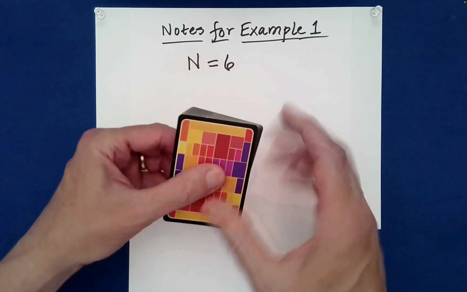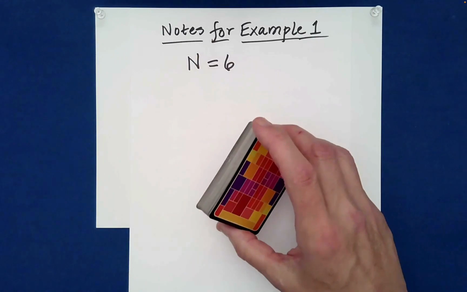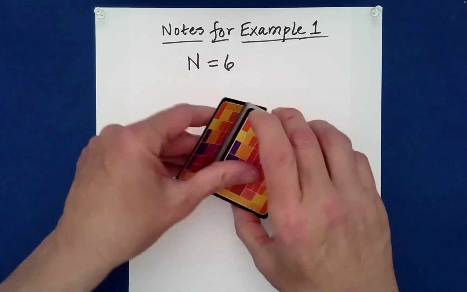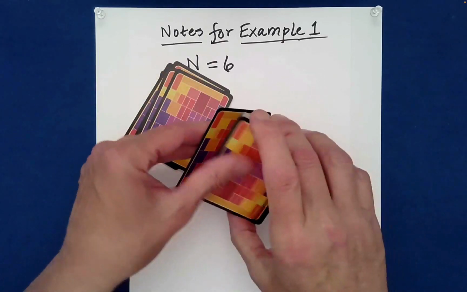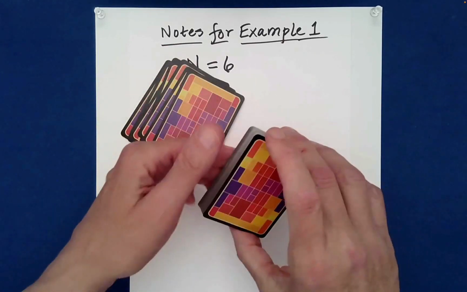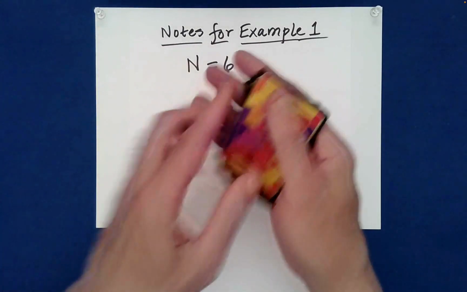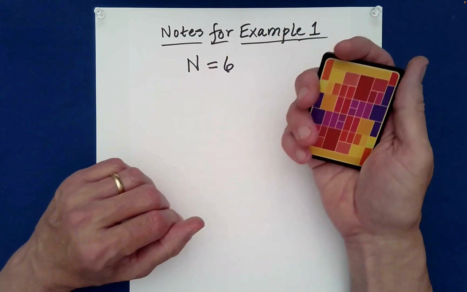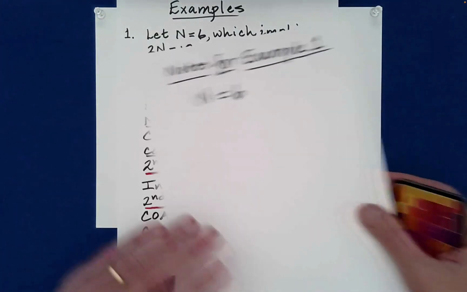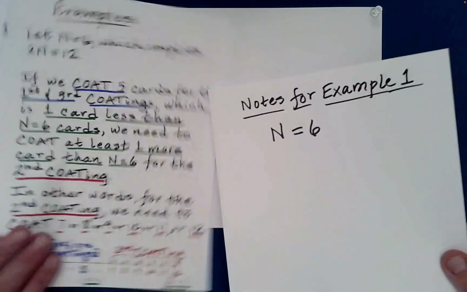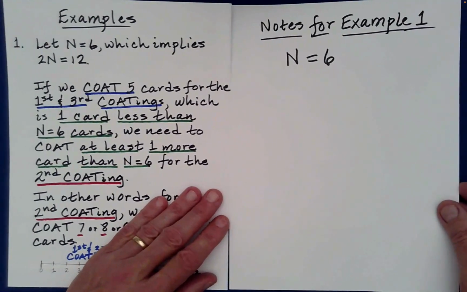And now we're going to Klondike pairs of cards to the table, namely 6 of them. Okay, so this would be 1 pair, 2, 3, 4, 5, 6. Okay, so we have 6 pairs of cards. Well, of course, that gives us 12 total. Okay, now the claim is, so going back to our write-up over here, maybe I'll put it like this so that we can see everything a little bit better.